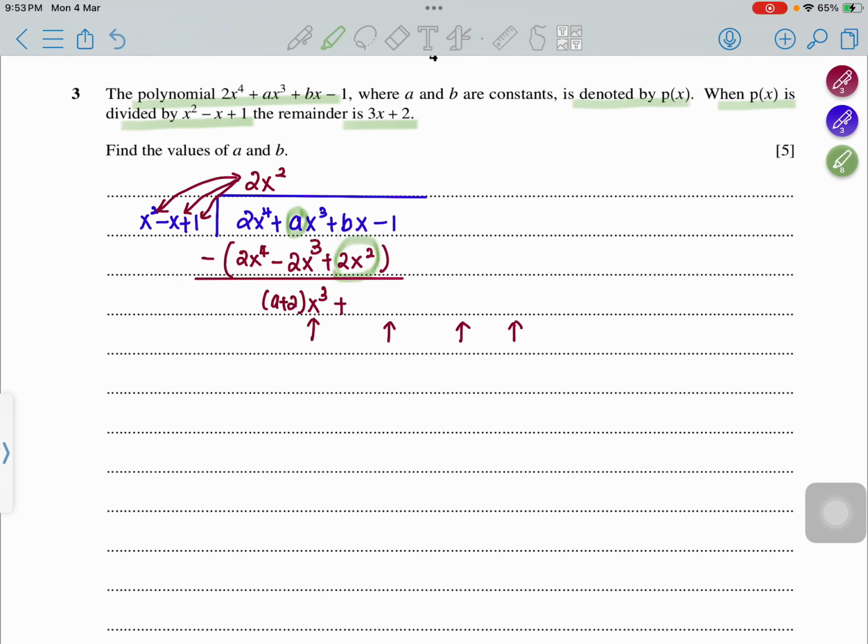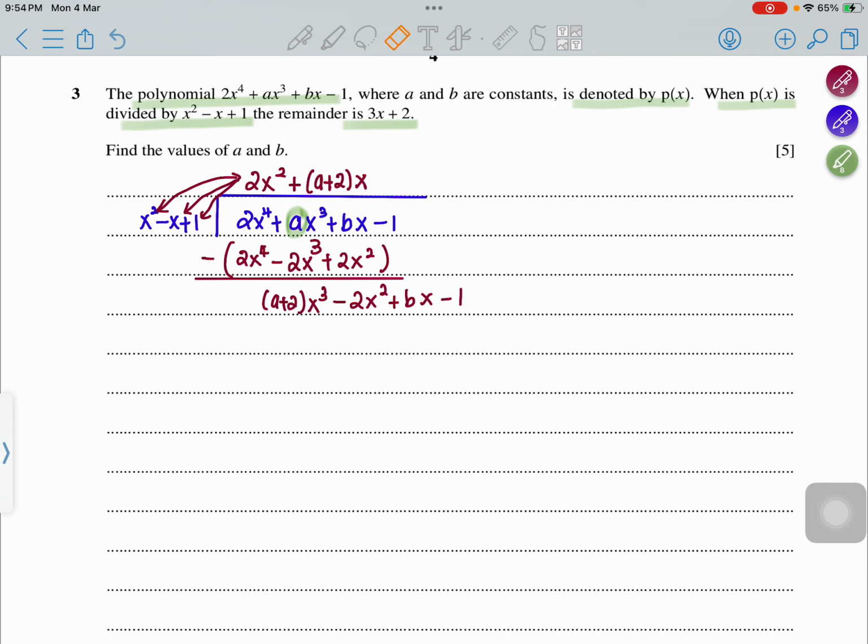I have a x squared here and this is my bx. Go slow, steady. What will I get? I'm going to get minus 2x squared plus bx and minus 1. Now next layer. See, what do you have for your x cubed? The coefficient of my x cubed now is a plus 2. So what will you be writing here? So this kind of algebraic manipulation can be confusing for students. But you keep trying because you already started with this process. I'm going to put plus a plus 2 and an x.